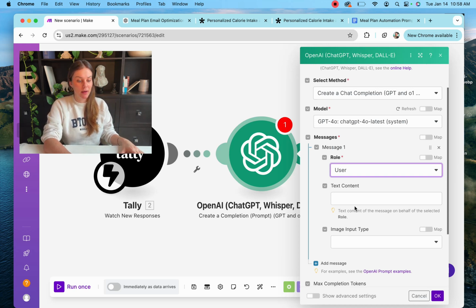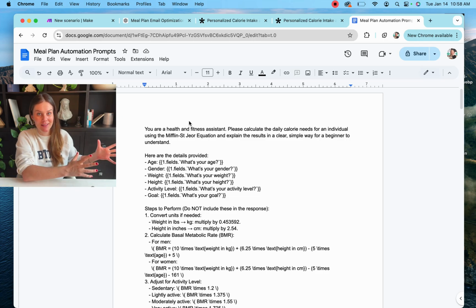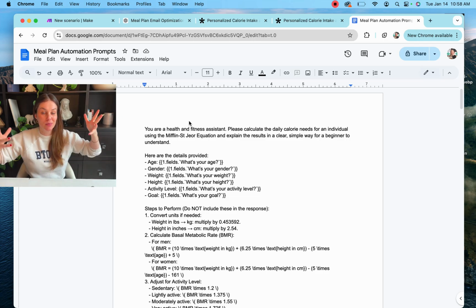Now, this is where it gets complicated and why this prompt is unique and super valuable, because I spent a billion hours creating the prompt that actually produces the output that we need here. So I have saved that over here, and I'm going to walk you through the prompt. Prompt engineering is the important part of using AI. AI is great and all, but if you can't prompt it, it's pretty useless.